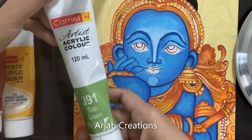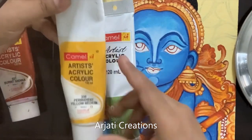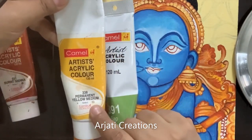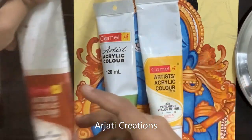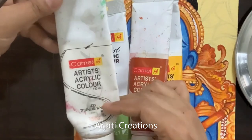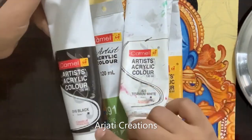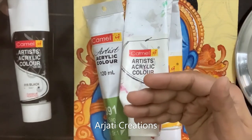First and foremost, we will be taking out a little bit of sap green. The second color that we will be using is a permanent yellow medium color, which is a 338. The next that we will be using is a burnt sienna. The next is a white, and then we have a black. We'll be making different shades of green using these colors.